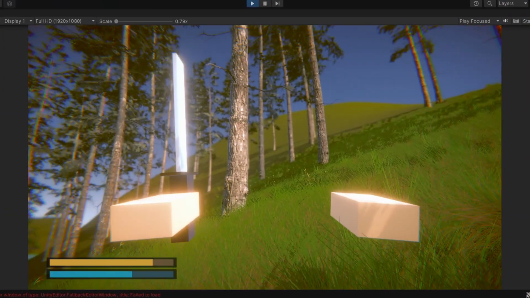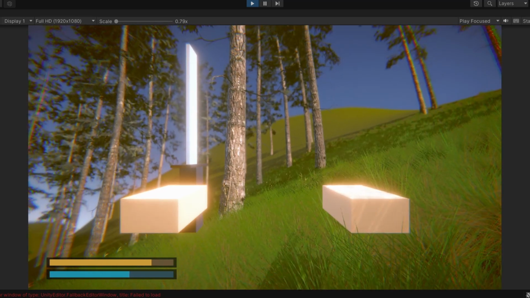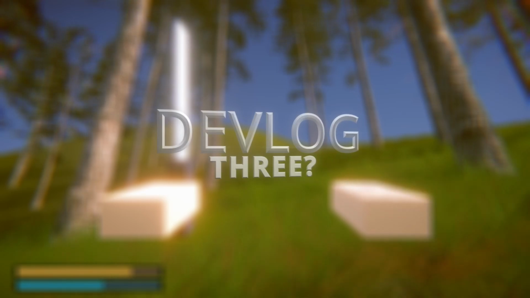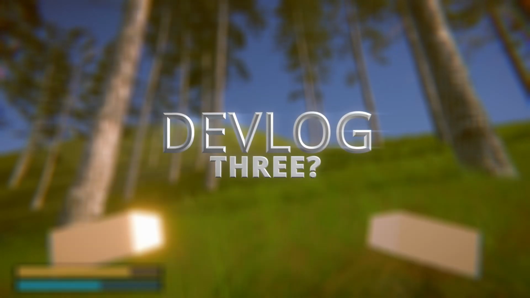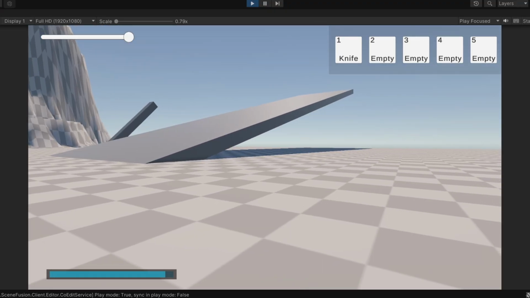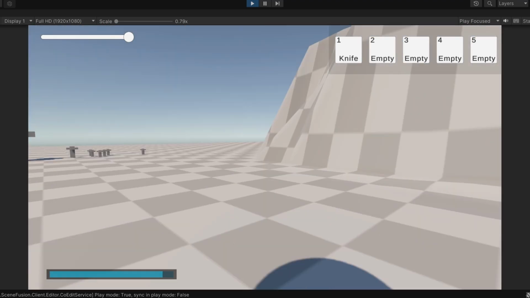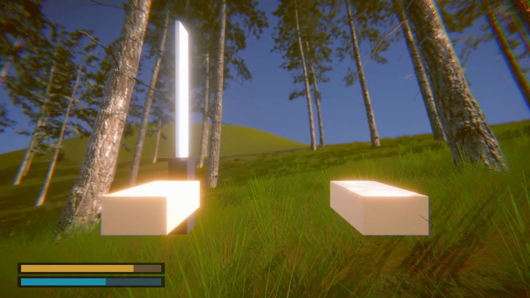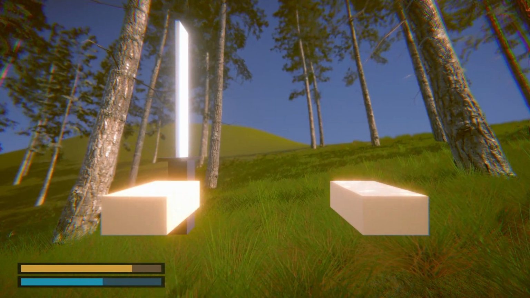Anyways, I think we're making good progress on the game, and we're learning a lot. Let me know if you guys want to see a DEVLOG 3 soon. There's still a lot we need to add, but I definitely think we've improved the graphics and the overall map. And I'm planning on making some upcoming videos in the near future, so stay tuned for that.